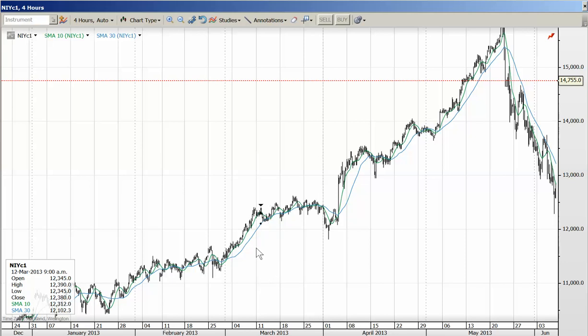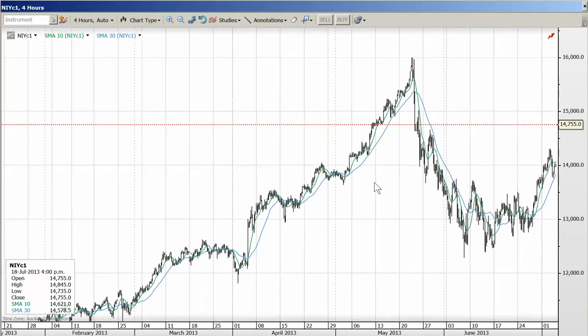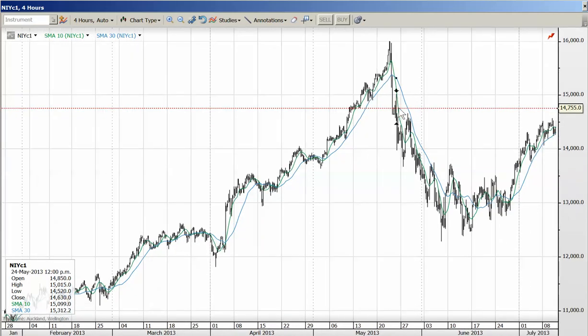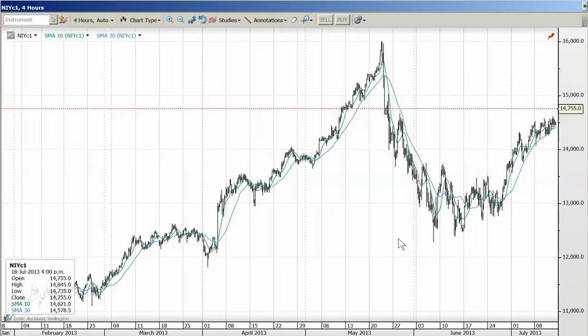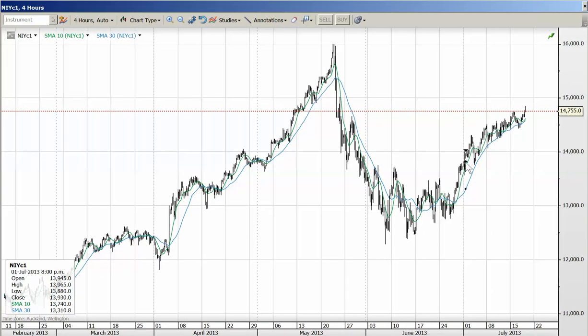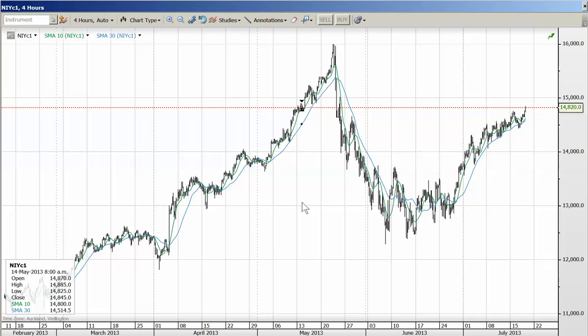So although it's not perfect, you can see, and you can create this yourself, lots of opportunities where price came into the 10 and 30 moving average and then went up. Obviously these weren't profitable, but this one was, this wasn't. That's a great one. There's excellent opportunities all through here until finally it peaks, and then interestingly enough on the downside, opportunities where it comes in to the 10 and 30 moving average sell zone before it starts going back up again. Okay, so that's really what I wanted to show you, why I'm looking at the 10 and the 30.